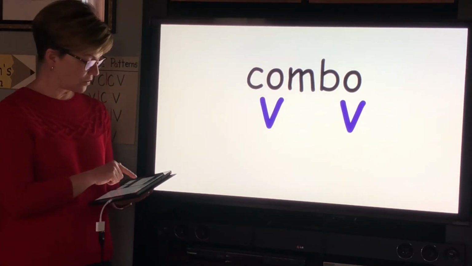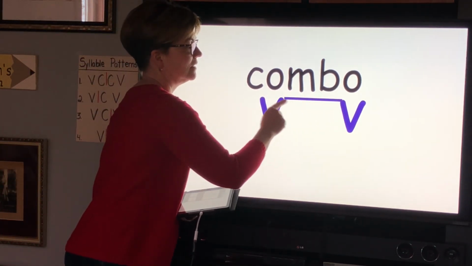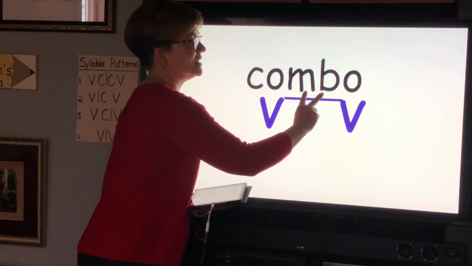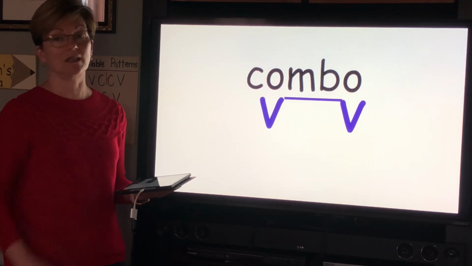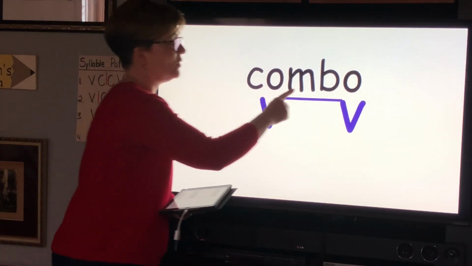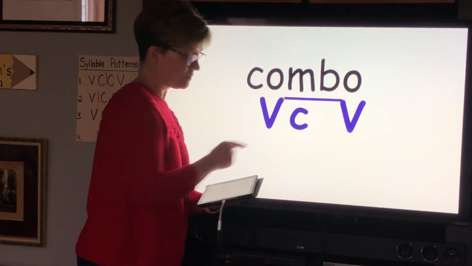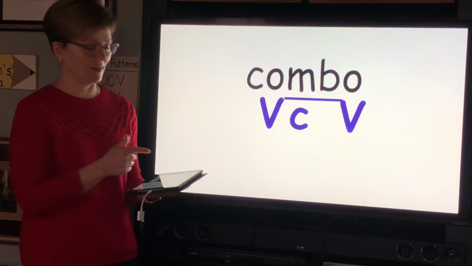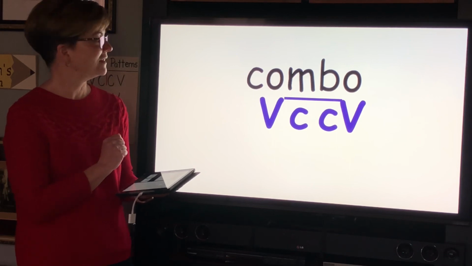And then draw your bridge from V to V. Looks like a bridge, doesn't it? Take a look at how many consonants are on the bridge. I'm going to ask you that each time, because you can never have more than 2 consonants on the bridge. I know M is a consonant, so I'm going to put a C underneath that M, because C stands for consonant. And I'm going to put a C under the B, consonant.